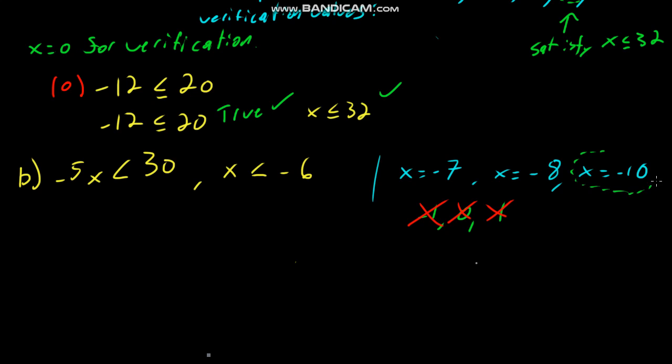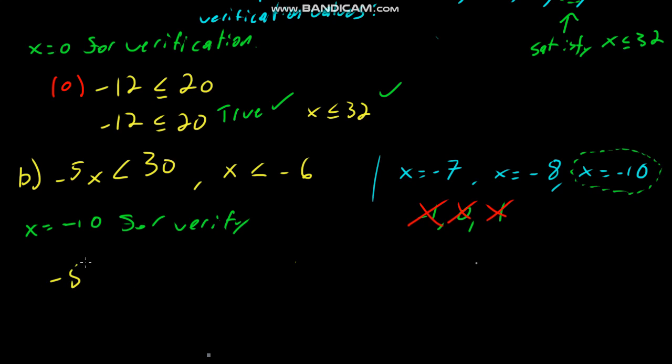So I would actually like to use this value. Now you might say, well, I just want to use a different one, and that's completely fine with me, but I really like working with -10. It's easy to multiply with, easy to divide with, easy to add and subtract. So I'm just going to use this value since it satisfies what they are potentially saying the answer is, and we should be able to figure out if this is right from it. So I'm just going to say x equals -10 for verification.